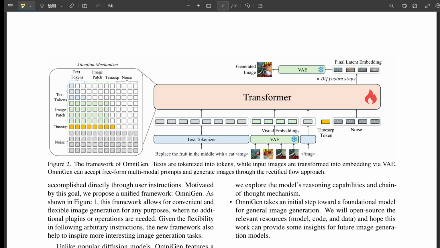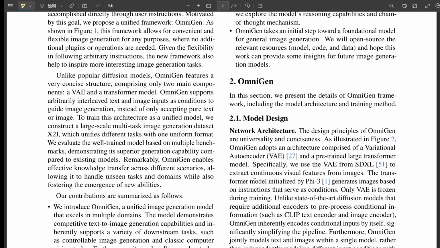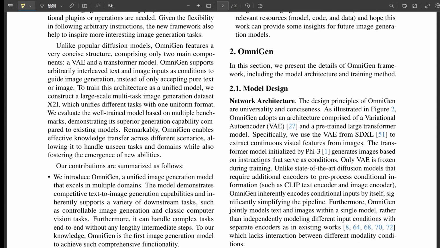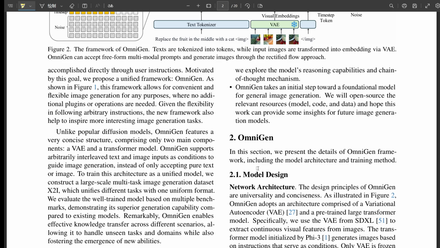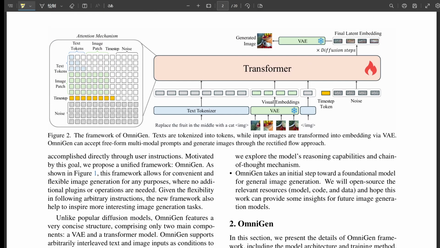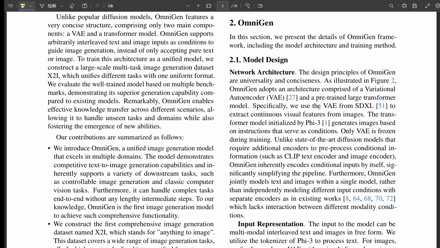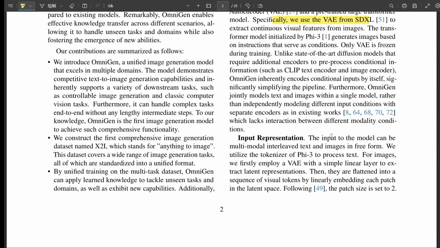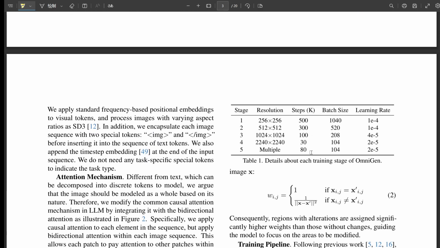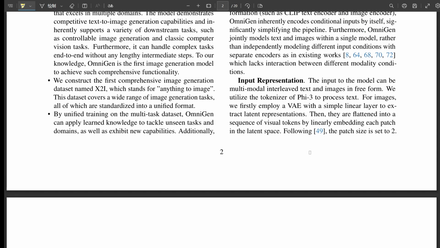But let's get a little more technical here. What's going on under the hood? How does this thing actually work? Well, the architecture itself is surprisingly simple. There are two main parts, a VAE and a transformer model. VAE, transformer. Sorry, you're going to have to break those down for me. Not exactly a coding whiz over here. No problem. So think of a VAE like a super efficient image compressor. Okay, I'm with you. It takes an image, extracts all the key information, and compresses it into a much smaller representation. Then it uses that to reconstruct the original image crazy accurately. Like squeezing a huge image file down to almost nothing and then poof, back to the original.